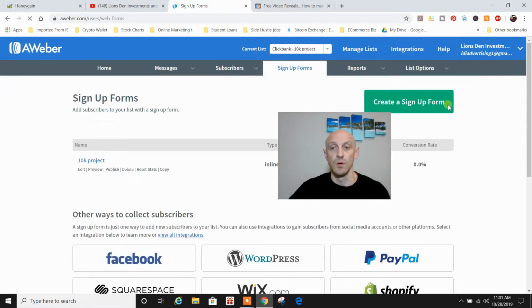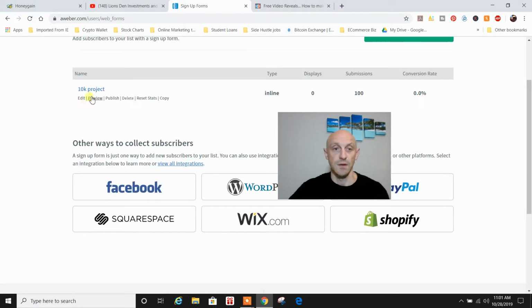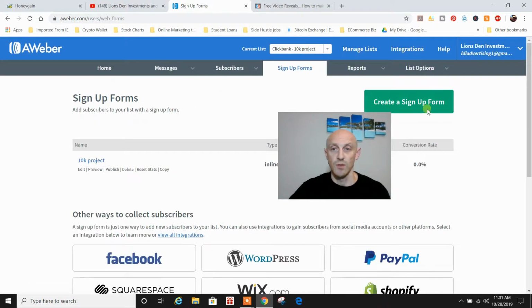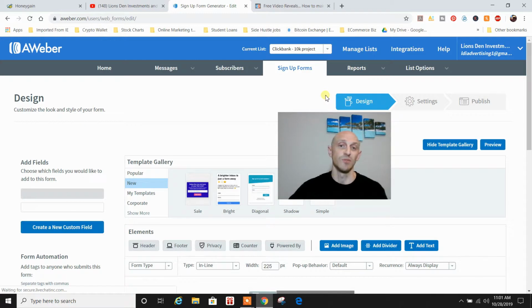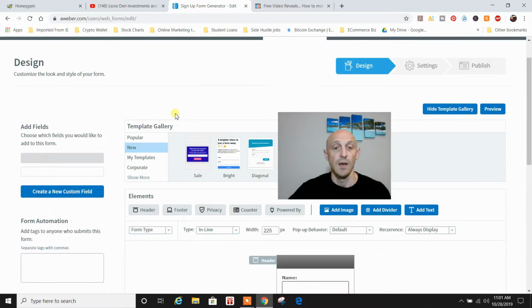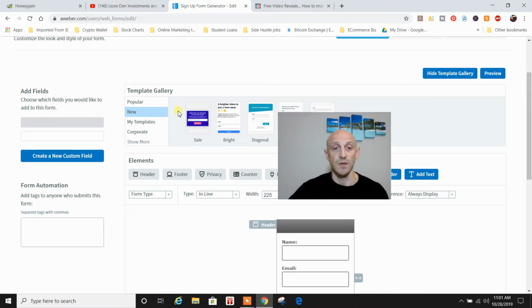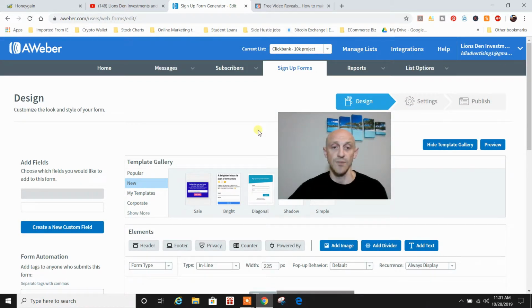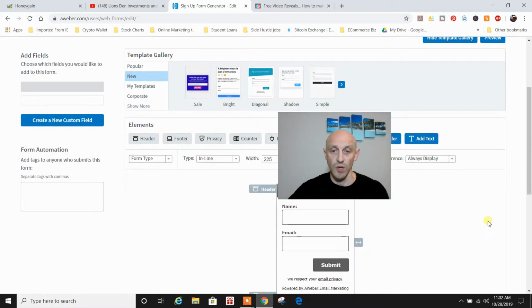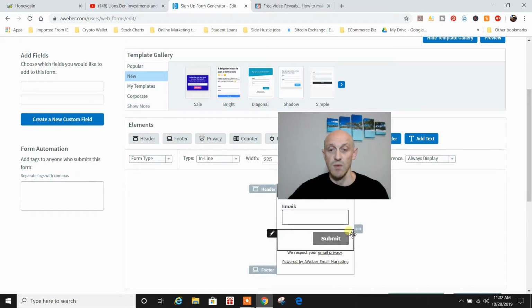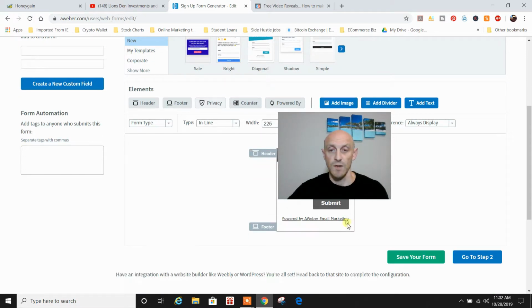So your sign up form is going to be listed under something, right? But when you go to create it, you're going to click on this button right here, create a sign up form. Now your sign up form is real simple. You're not going to actually use this form unless you actually want to put it like on a WordPress website. But we're going to integrate this with a sales funnel, and that's the first strategy I was going to show you here. So you don't even really need to do much with this form, other than when you go up here, you want to get rid of the name, and you want to get rid of all this stuff right here.